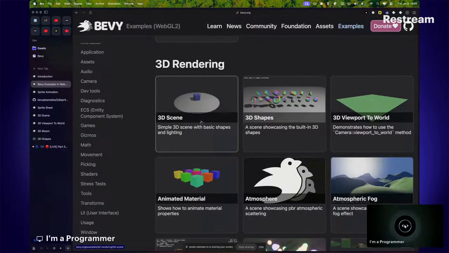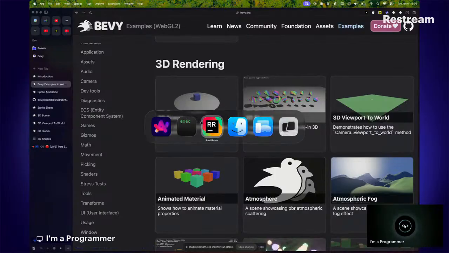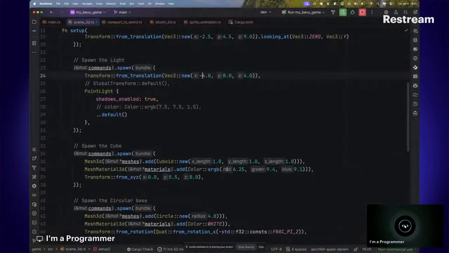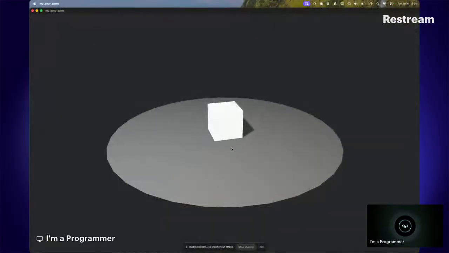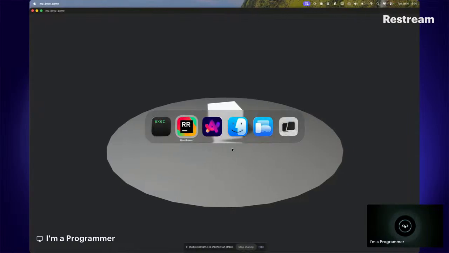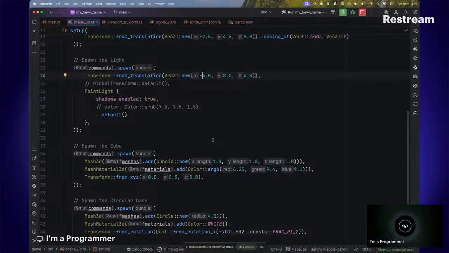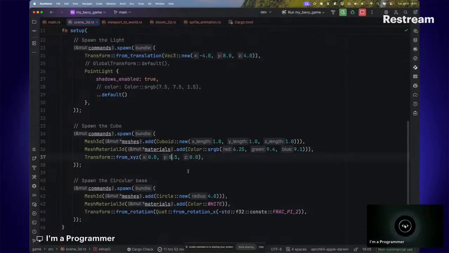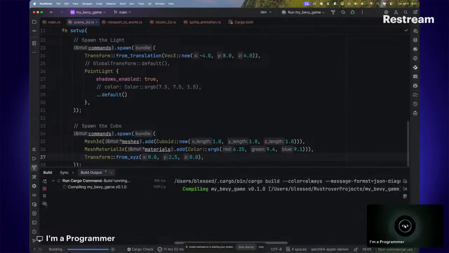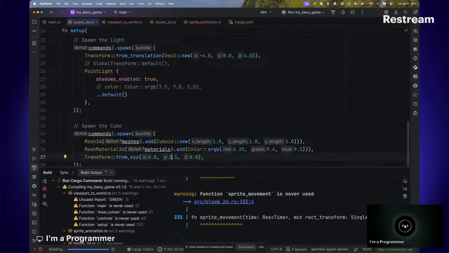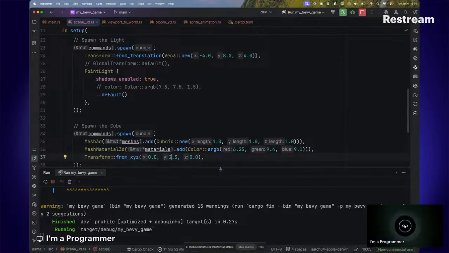So one thing we can do, let me show you guys one thing before we stop, before we round up for today. Currently, this is what we have. We have the cube on the circle, on the round flat plane, right? And we can do one more thing. We can animate the cube by transforming it to, let me say, 2.5. I want it to fly up a bit, so you have the illusion that it is floating, or it is being elevated, right? Or it is flying. Let's give it that feel.